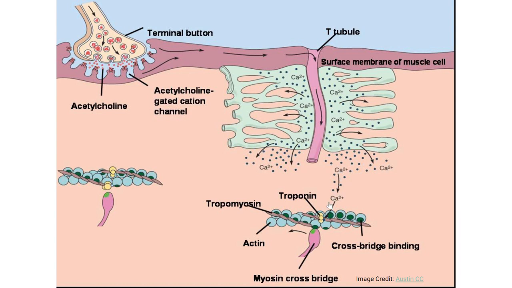It's this calcium that eventually comes and attaches to the troponin. As that calcium attaches to the troponin, it exposes the active site because the tropomyosin is moved out of the way once that calcium attaches. Once that active site is exposed, the myosin head is able to form a cross bridge with the actin and articulate it, or move it. Or slide it, hence the name, the sliding filament mechanism.